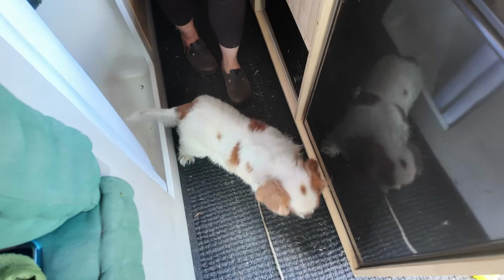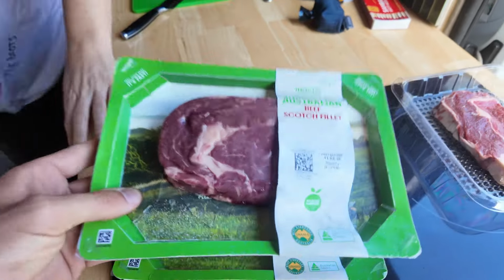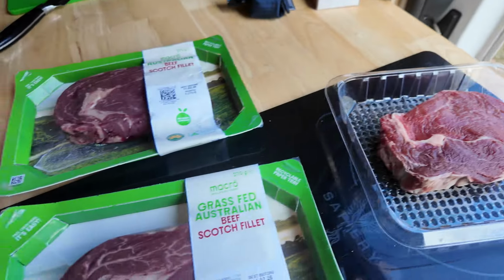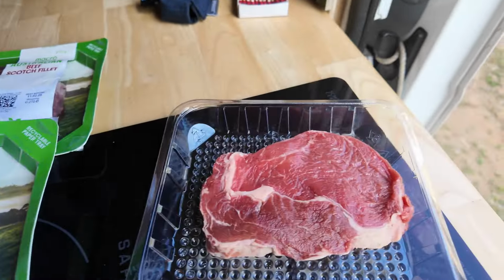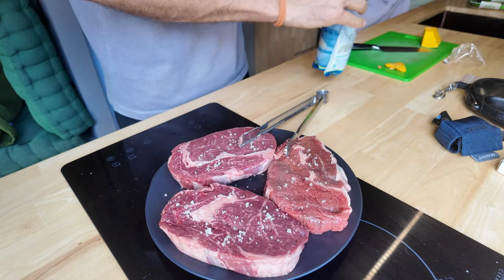Would you mind getting the steaks out of the fridge for me, bud? I'm paying attention. Groovy. So what have we got? Scotch fillet. Scotch fillet. This looks like a Scotch fillet as well, I reckon. It's just upside down and back to front. What date is it? Can you tell? Alright, we'll let the steak sit for a while and just relax.